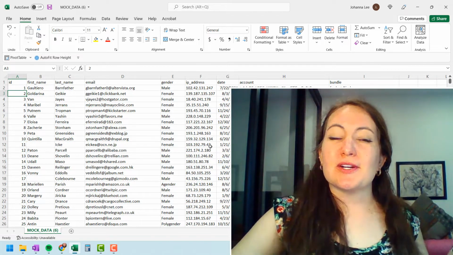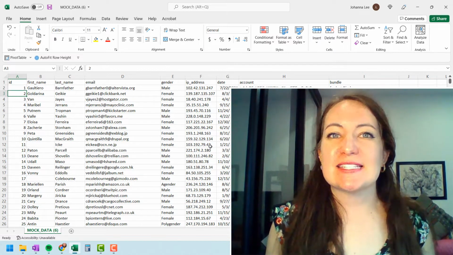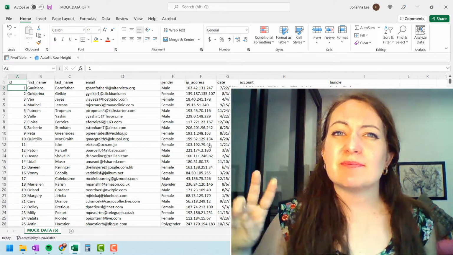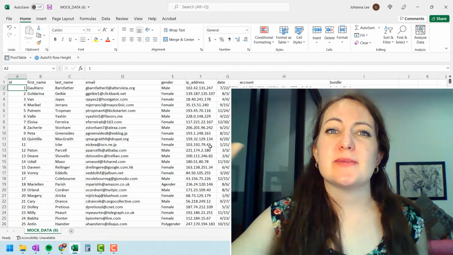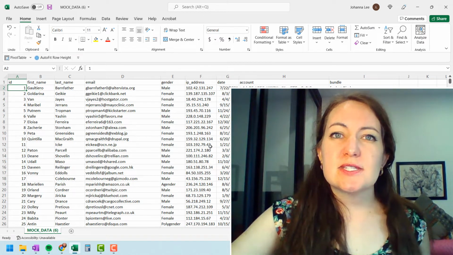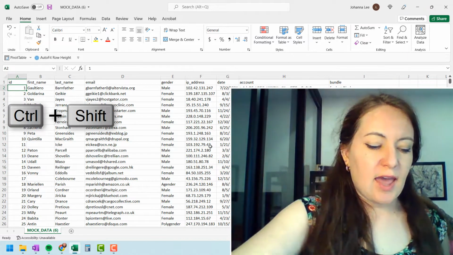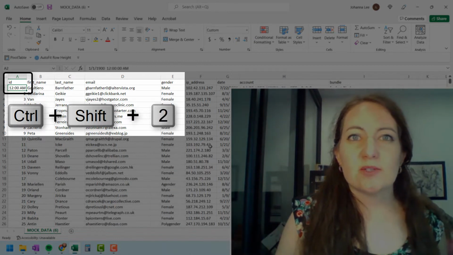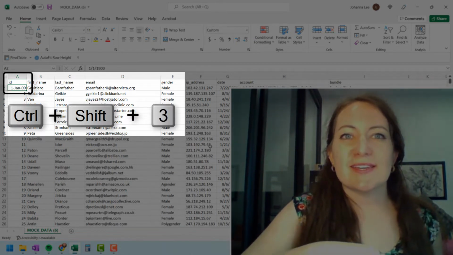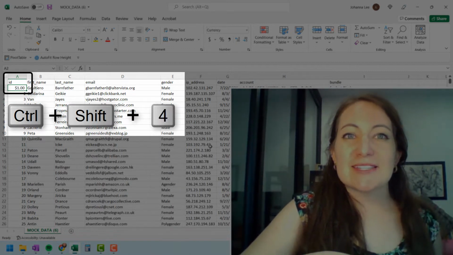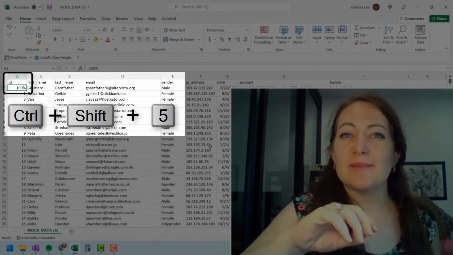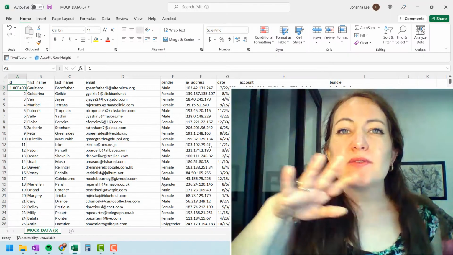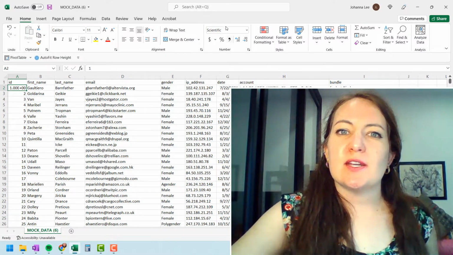The second way that you can use that is going to be in Excel. So I'm going to show you a few things here. The prefix for the 1, 2, 3, 4, 5 is going to be a little bit different in Excel. For this trick, it's going to be Control Shift, and then 1 is going to get you a number format. 2 is going to get you time. 3 is going to get you a date. 4 is going to get you currency. 5, a percentage, and 6, the scientific format. So those 1 through 6 are going to be just a change in the number format.